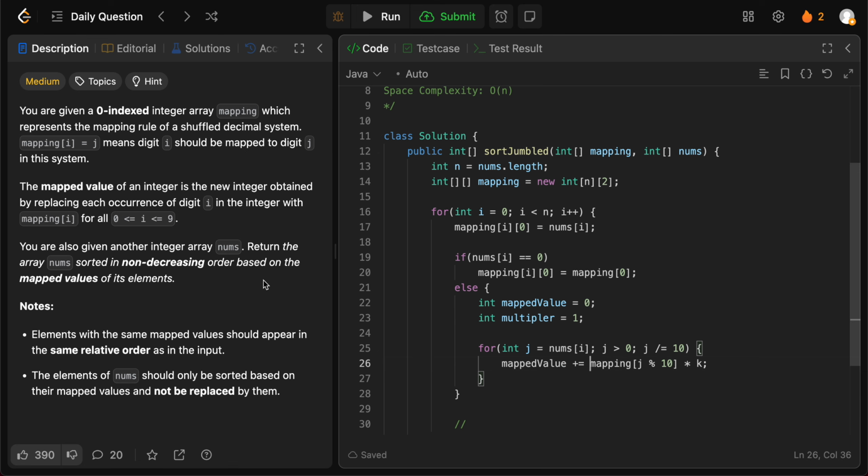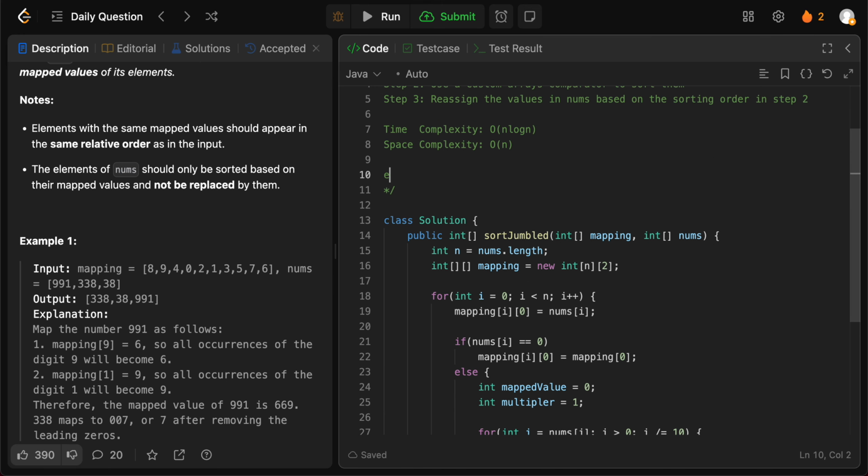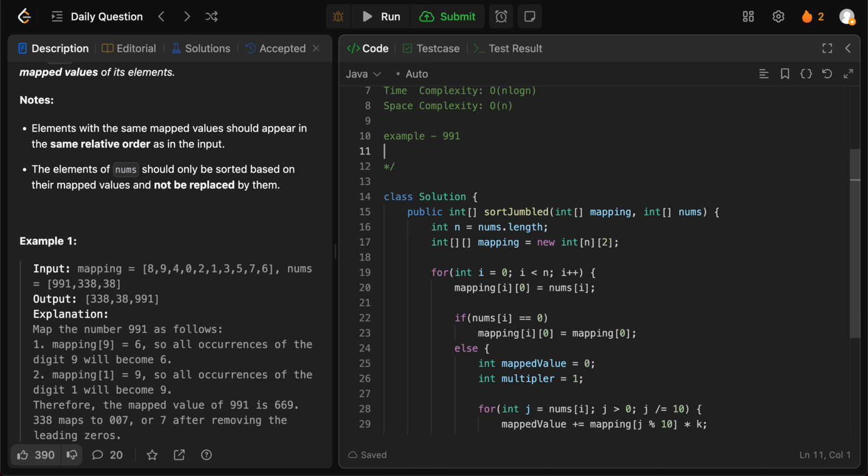So what exactly does that look like? Let's go through an example of 991. In this algorithm you could go from left to right or from right to left.